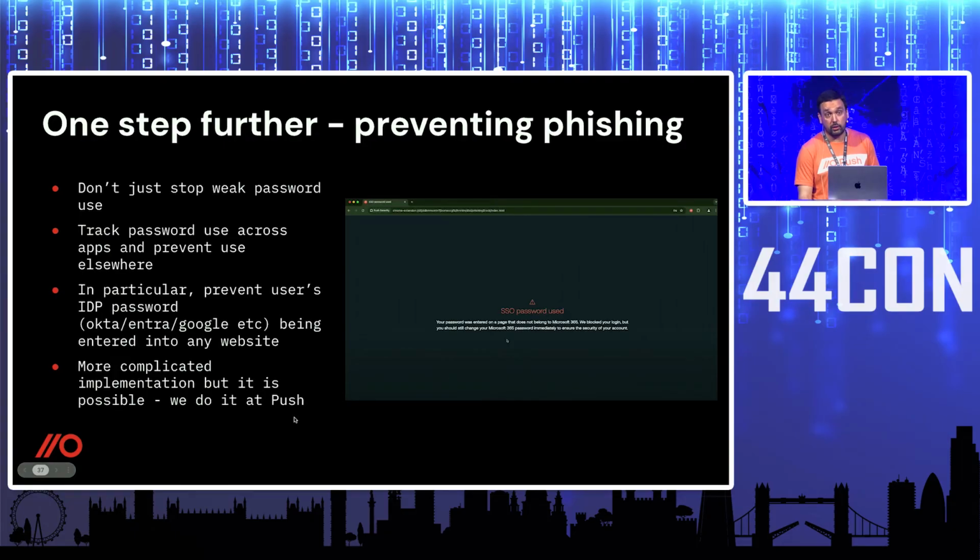One other example that I don't have a demo for, but just to think ahead, just think about all the things you've seen here. I showed weak password detection there because it's easy. But you could try and prevent phishing as well. Stop people using passwords from one site and another. It's more complicated, you need to keep track of that, but that's something we do ourselves. You can stop passwords. So it's just a very powerful tool. You can do it with weak passwords. You can interact at any point, and you can customize this. If you're an organization writing your own code for an extension, you can do whatever you want, whatever the use cases are.